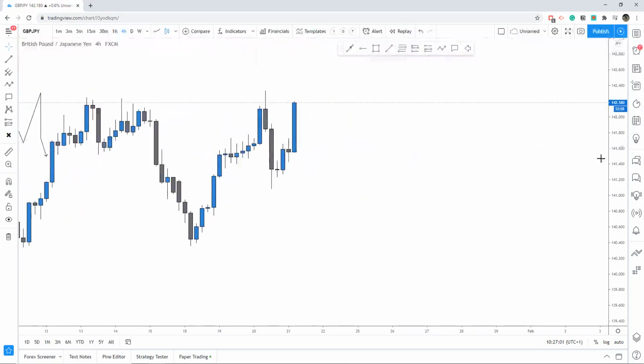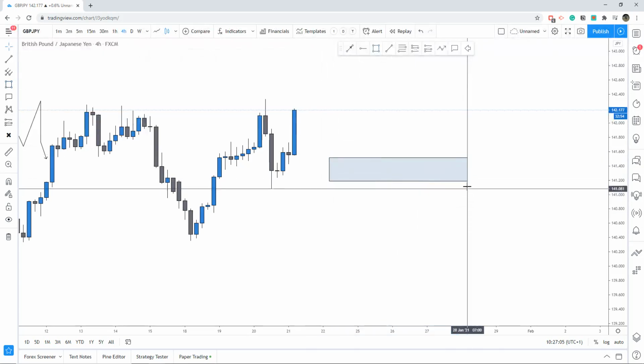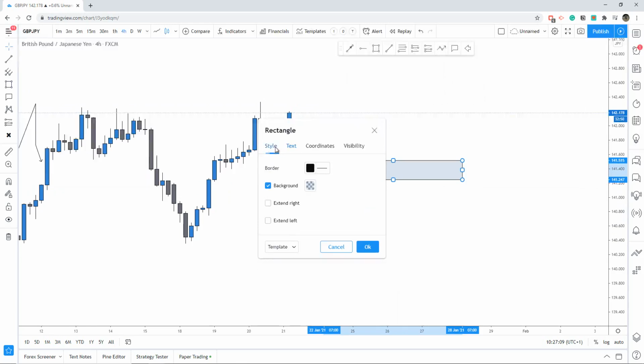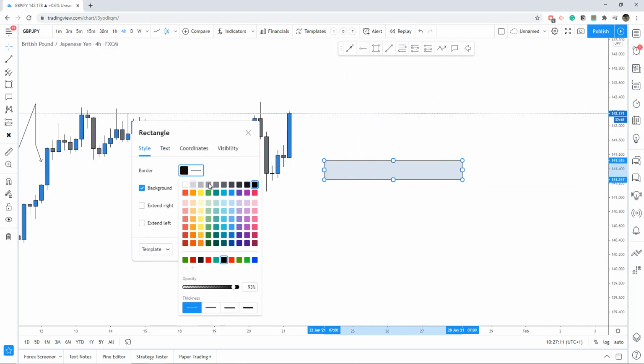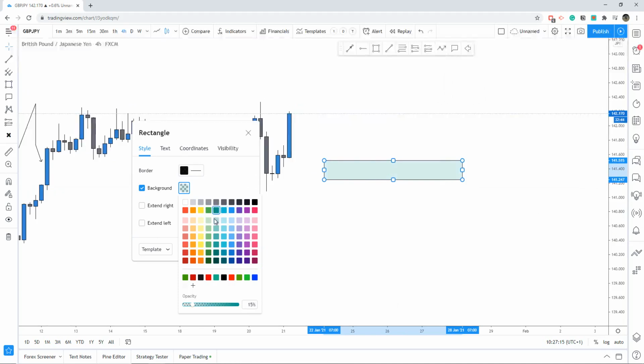Then what we need to do is, once you plot this, for example, it's gonna be entirely different. So what you do, you double click, style, then for example you pick your border. I like mine black, and then you just have to pick your color. You can do this. It really doesn't matter. So guys, please do this for yourselves. I don't want to show you what colors to use.